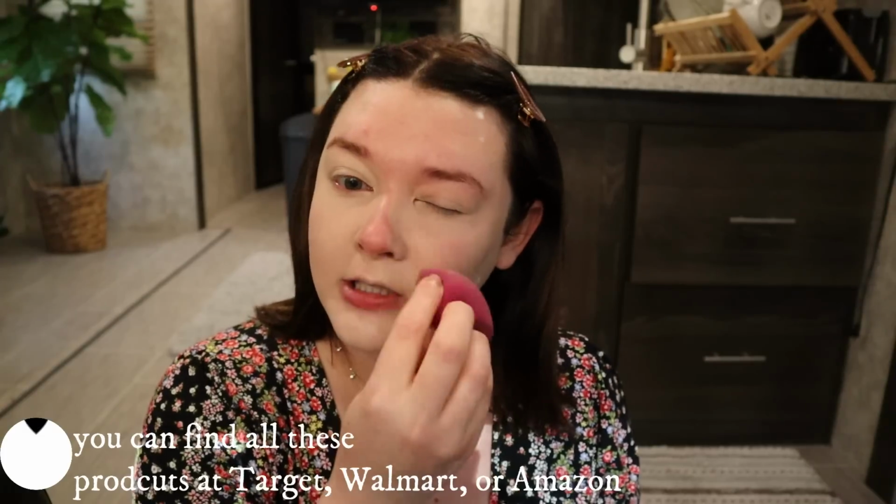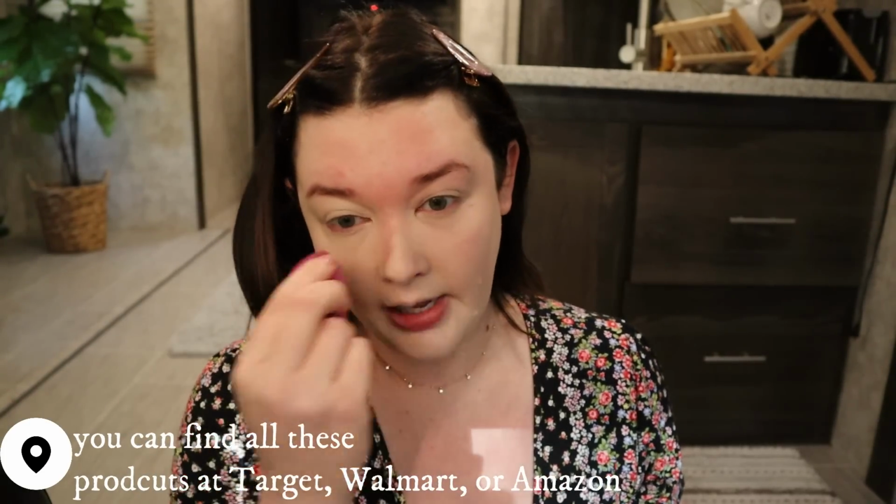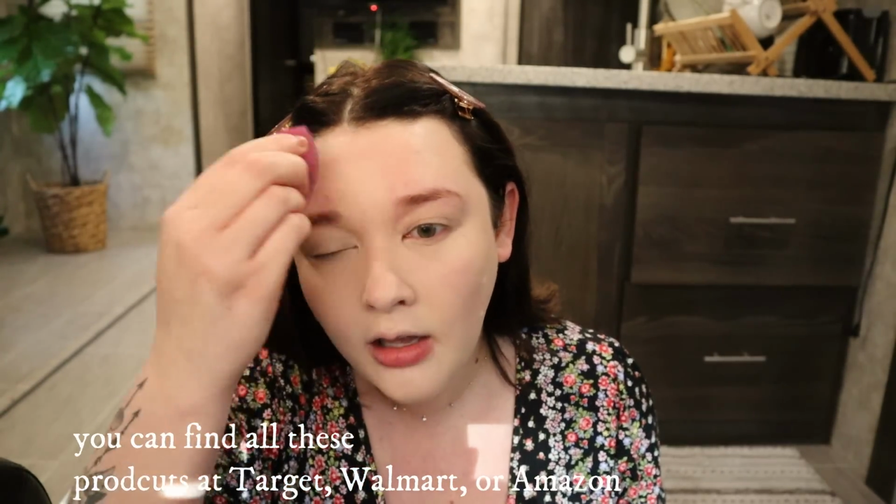Look how different my skin tone is, look how red I am. I'm very, very red. And then I put this stuff on. Okay, this foundation, I've been using it for like a month. I love it, you guys. It is so lightweight. I don't even feel like I'm really wearing anything, but it's full coverage. I used one little dot of it, and it spread so much. I don't think I'm gonna have to add any more. I go over my eyelids so I don't have to use any eyeshadow primer. Oh my god, I know I look really, really white right now. I look like a ghost, but I promise it'll all come together.